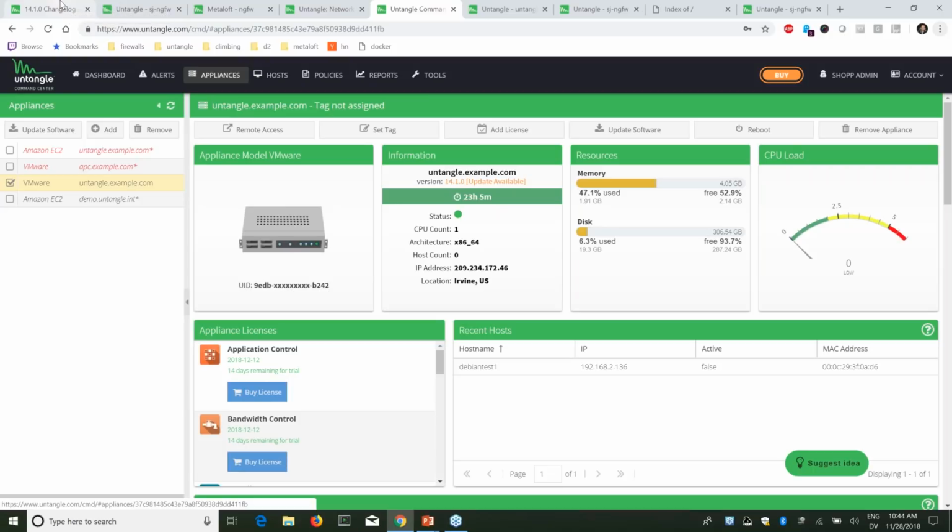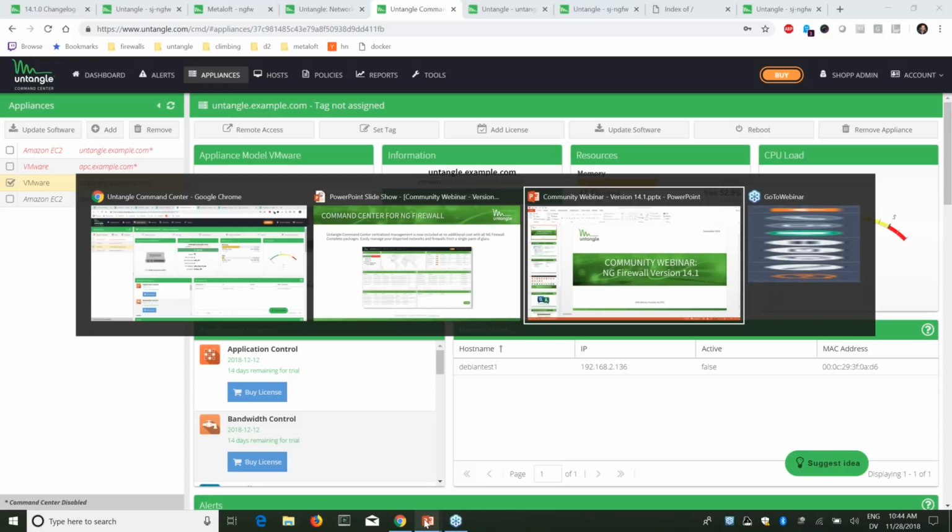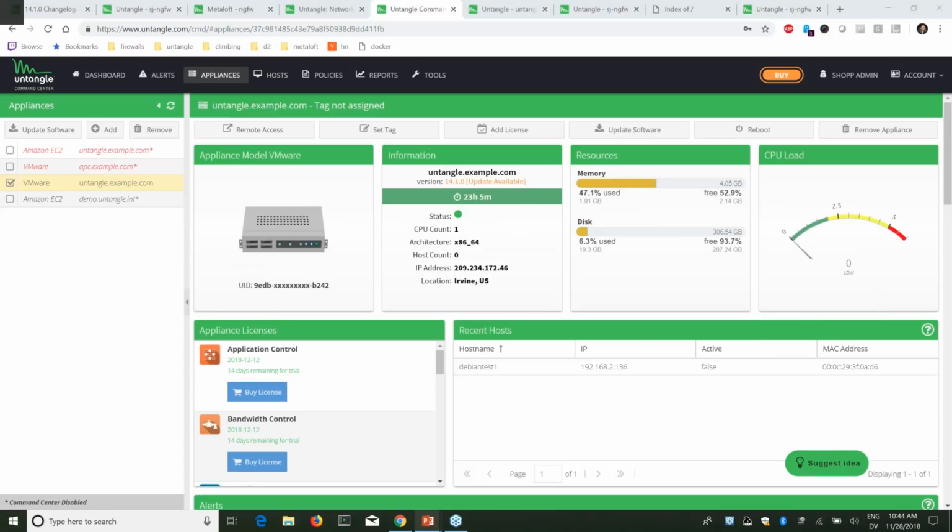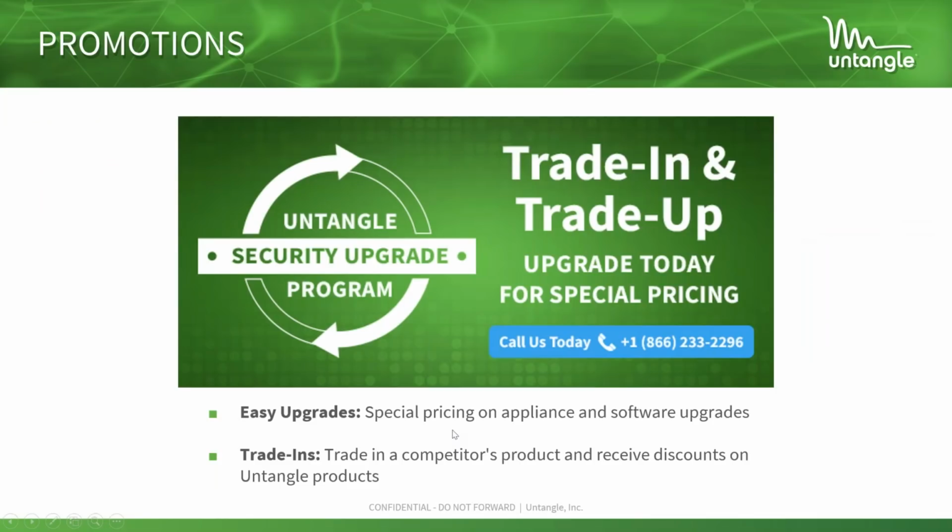All right, I think that's probably good. I think we just have one or two more slides. We'll stay on just to understand. There were some questions about Untangle's availability for Azure. We're currently working on that. Right now, Untangle is only available in AWS, but look in the future for Azure support as well.